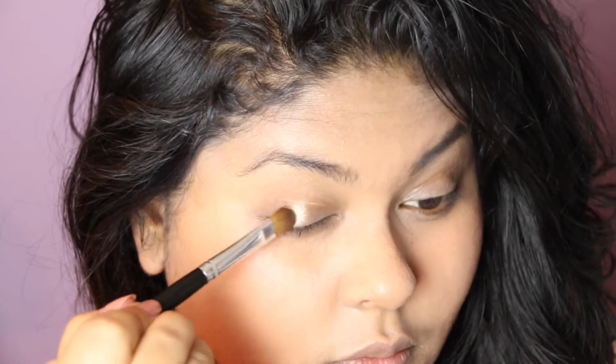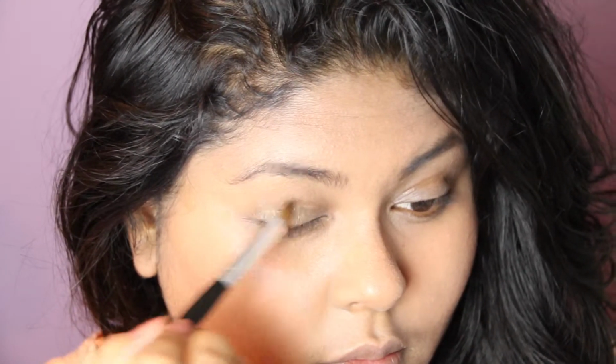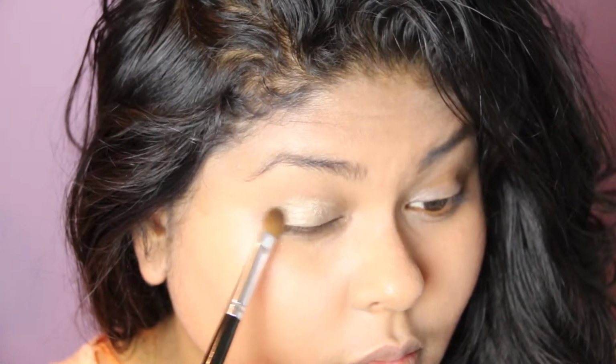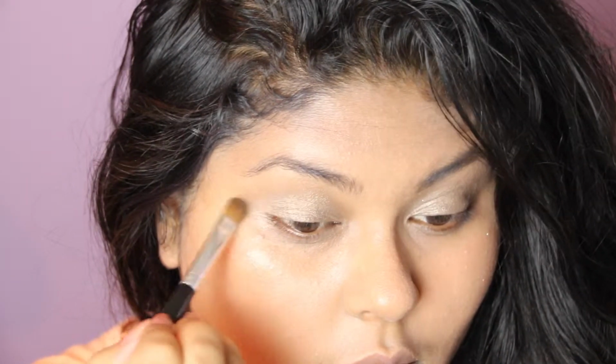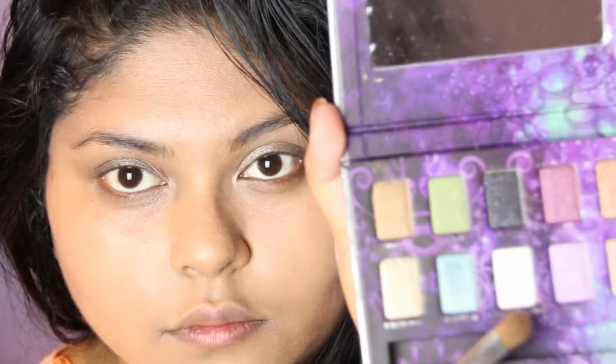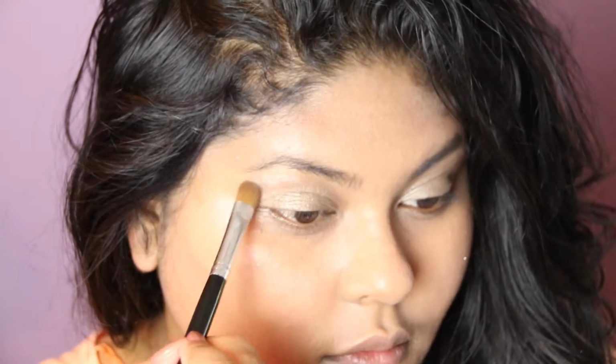So I'm grabbing my Urban Decay Ammo palette and I'm going to grab the shade Maui Wowie, and this is a very lightly and only slightly olive-toned kind of ashy beige colour. It's got a mix of both, and it's got specks of glitter in it. It's a very strange grey, beigey, olivey colour, which is perfect for the kind of shade that Beyonce's got on.